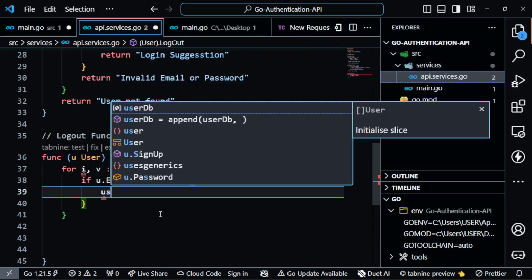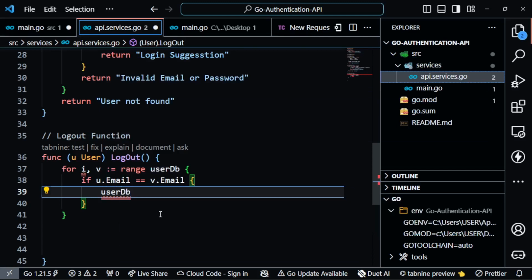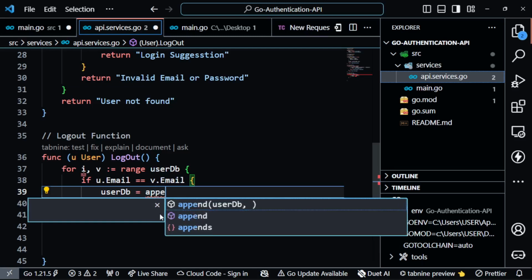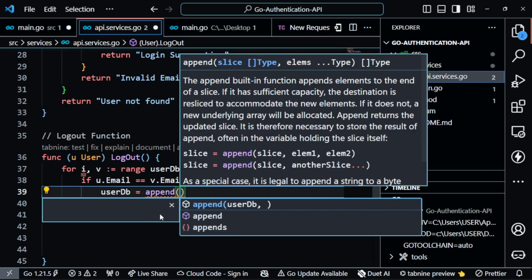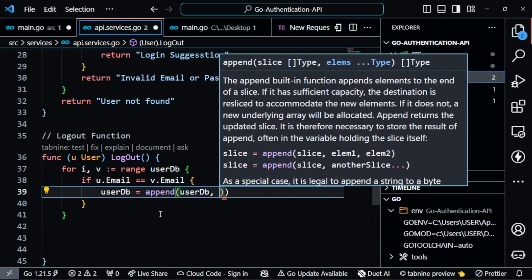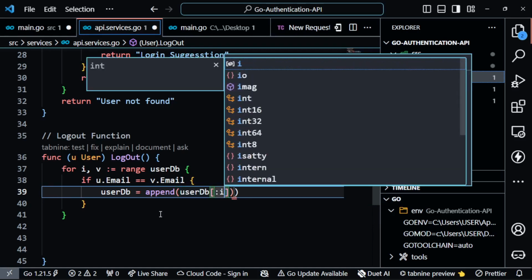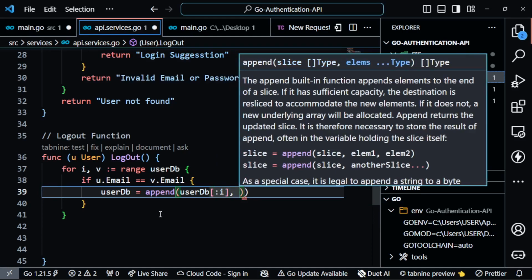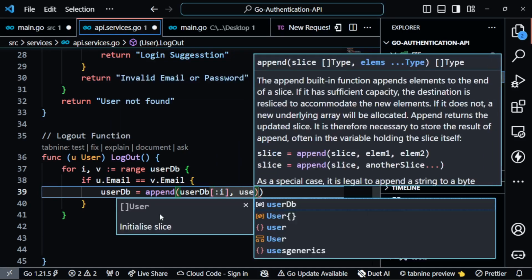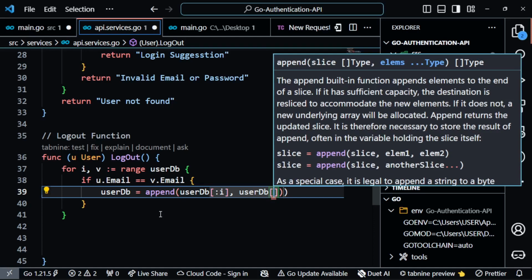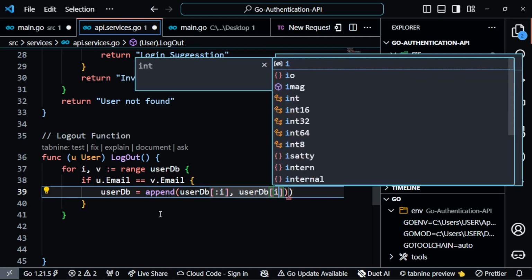So we'll say userDB is equal to append userDB, and we set the index up to i, and then we append the second list, which is after i, which is going to be i plus 1.